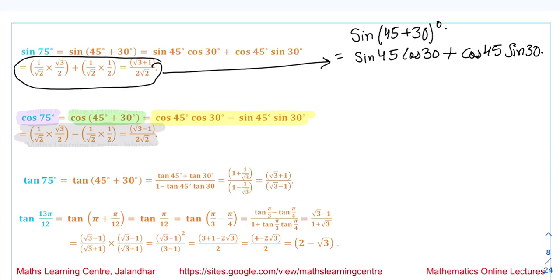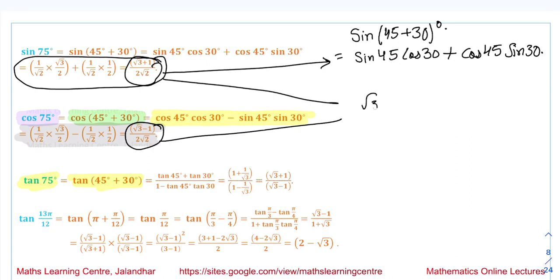So next we have to calculate the value of tan 75 degrees. For tan 75 we can again divide both these values and we can obtain the answer in the form square root 3 plus 1 over square root 3 minus 1, or we can directly apply the formula, tan of 45 plus tan of 30 degrees divided by 1 minus tan 45 into tan of 30, and we obtain the same answer over here.